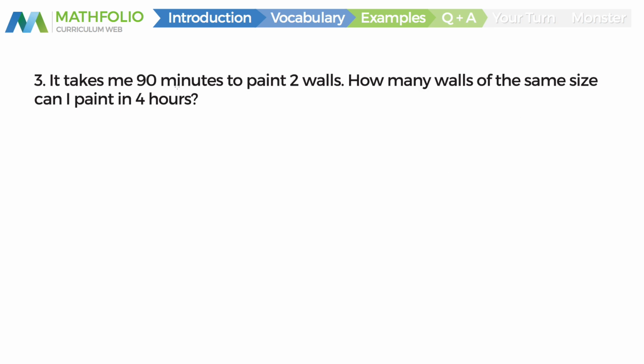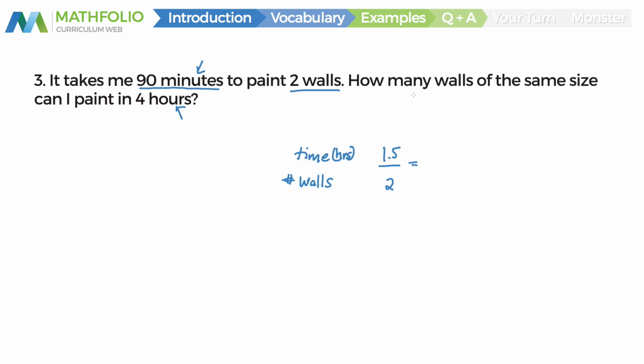So let's take a look. So we've got the first statement that we're told is 90 minutes, 2 walls. So that's our comparison of 2 amounts. So we've got the time and we've got the number of walls. So one thing to look at here is that the time here is in minutes, the time there is in hours. So we've got to be consistent here. Time, because 90 minutes is an hour and a half, I would probably keep this in hours. So we've got 90 minutes, which is 1.5 hours, gives us 2 painted walls. That's our first ratio, or technically a rate.